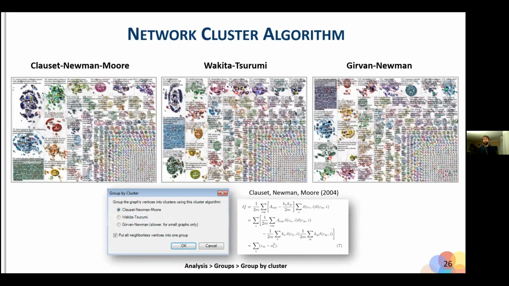In NodeXL, we have 3 cluster algorithms. They all work pretty much the same, but they give a bit of different output. So Clauset-Newman-Moore, you see on the top left, that's the most popular we have. And I like to term this as the network magic. But it's not magic, it's mathematics, and there's a list of 7 or 8 equations. There's just one down here. It's quite complicated calculations, but it gives us very, very good results. So you don't need to understand the equations. Think of it as network magic.